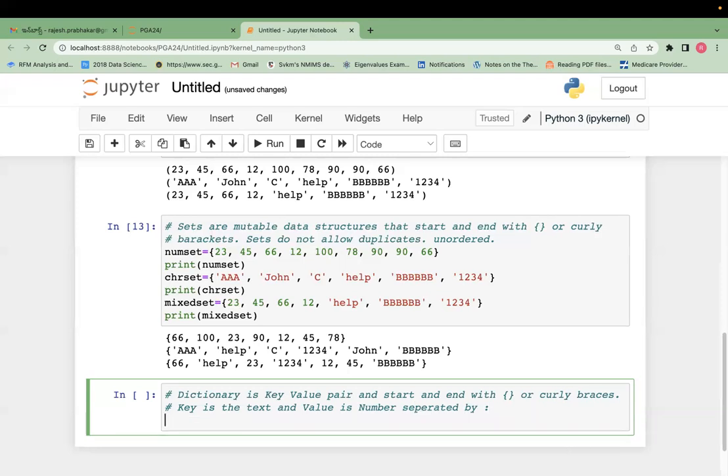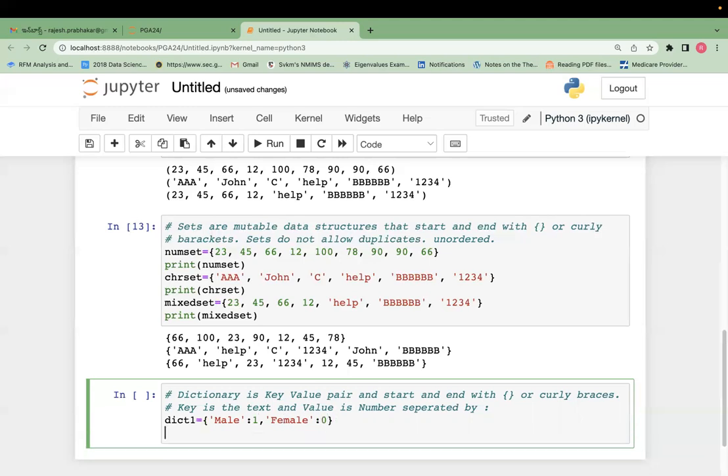Key value pairs. Pick1 is equal to curly brackets, male colon 1 comma female colon 0. Print pick1.